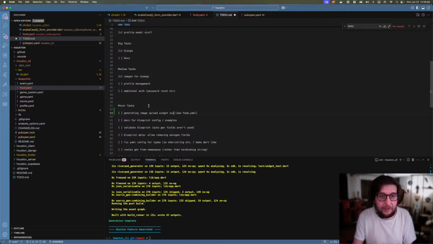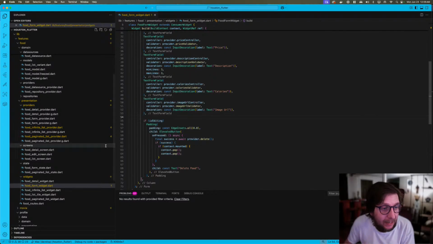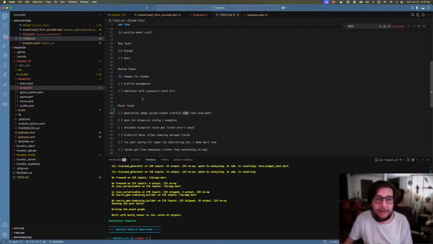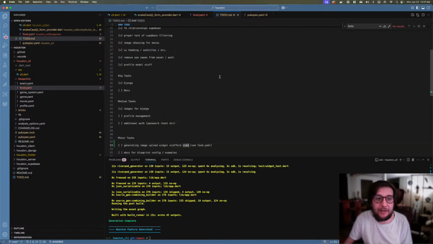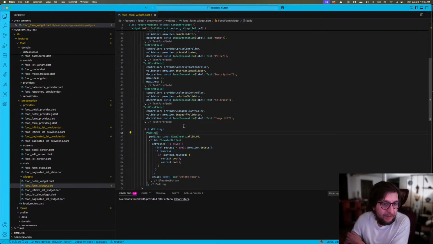widget scaffold code. It's good to have a little to-do list in your project. Otherwise, you'll never remember. Or you'll just go down a train of fixing things and then forget what you were originally trying to fix. So yeah, keep a to-do list. And although I use Trello and whatever else for project management, it's just nice to have something like this in your repo. Then you're not switching contexts, and you're staying productive.